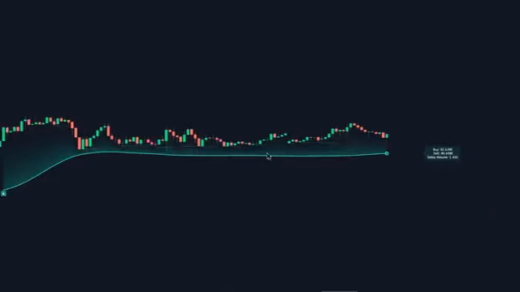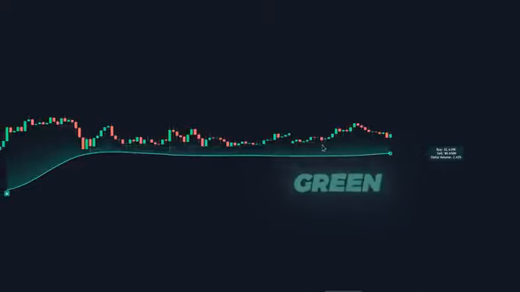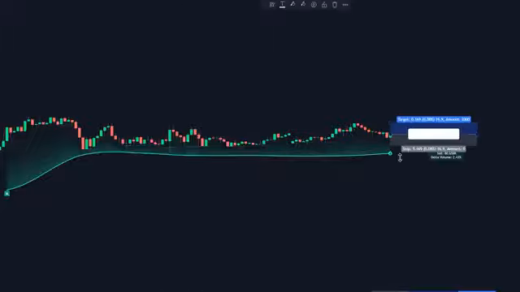Right here, we can clearly see that the market is ranging, but looking at the trend cloud, it's colored green, which would typically indicate a bullish trend. If you were to follow this indicator blindly, like you would follow a moving average, well, you would take long positions here and probably end up losing money.